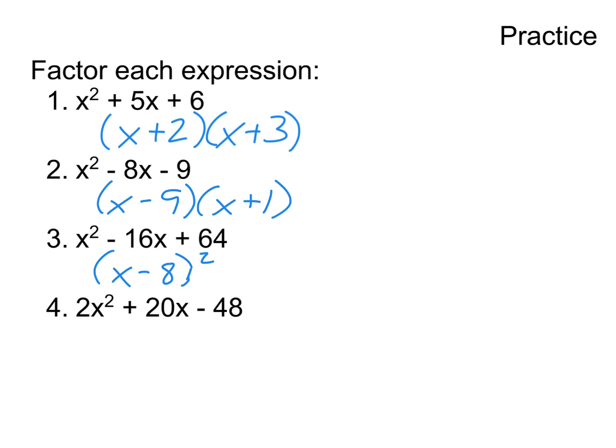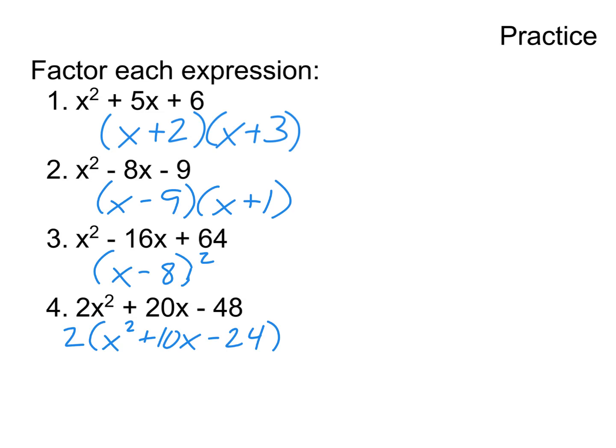And then number 4 is a little bit trickier. We haven't necessarily had to deal with one like this before, but number 4 from the previous set can give you a little bit of a hint. Notice I can divide all 3 of those terms by 2. So that's actually the very first thing I'm going to do. If I divide all of those by 2, I end up with x squared plus 10x minus 24. Now, I still need this to be equivalent to the same thing though. So I'm going to put parentheses around that and show that it would be equal if I multiplied everything through by the 2. Basically, we've done distributive property backwards here. We factored out a 2 first.